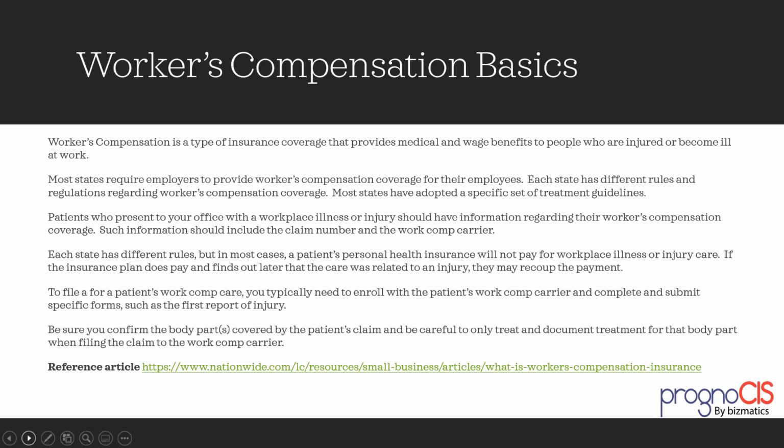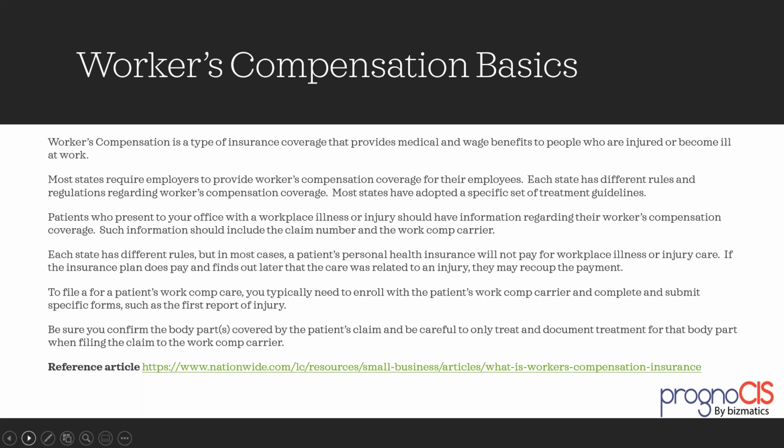So it may cause issues for you in terms of your cash flow, and in a lot of cases, workers' compensation insurance may pay better than the patient's primary care normal insurance or primary health insurance. So you may want to accept workers' compensation insurance, again, depending on your state, the different fee schedules there, and how that compares to other carriers that you work with.